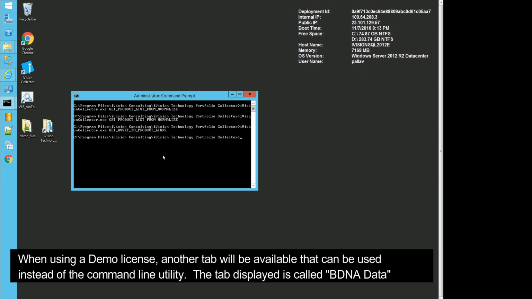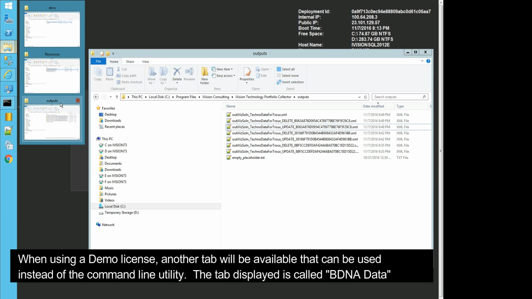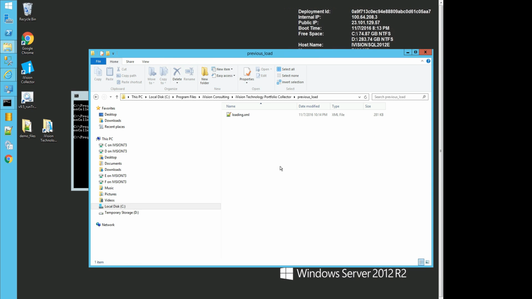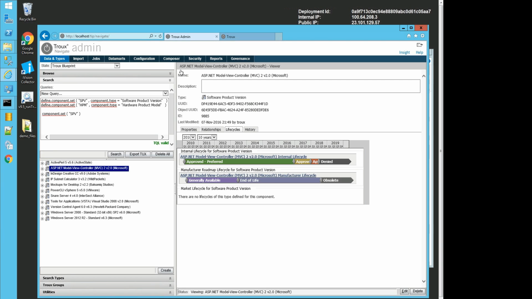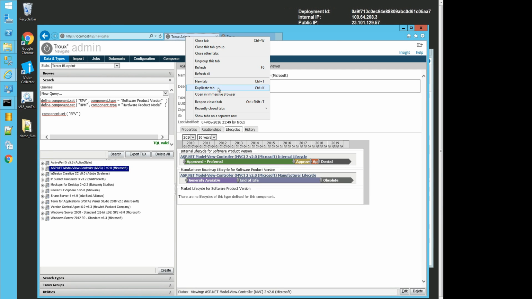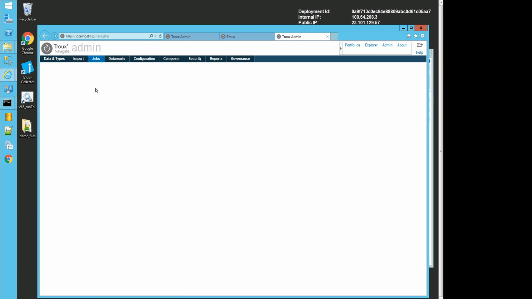Again, what we will do in the integration is go into True, extract out the information that exists in the True portal environment. We'll extract that information into the loading file. We will query the necessary information in the BDNA normalize database, and we will correlate that to what servers need to be created and what products need to be created on those servers. Once we do that, we will go to the job screens to see the new jobs getting loaded.